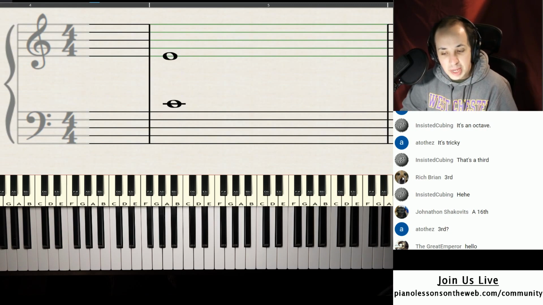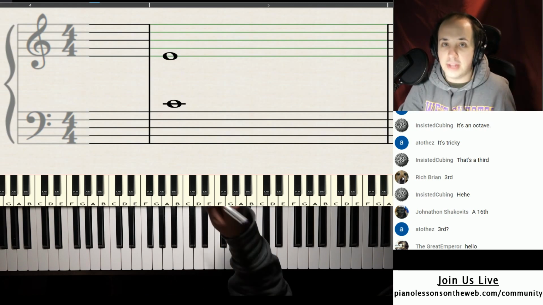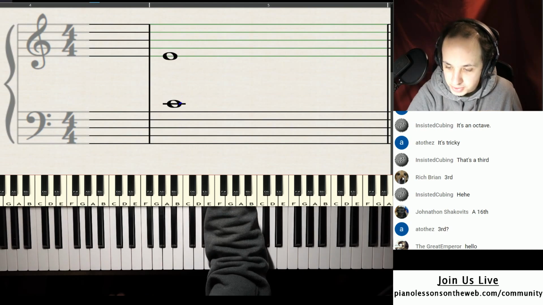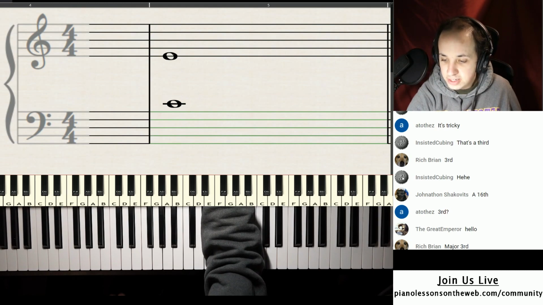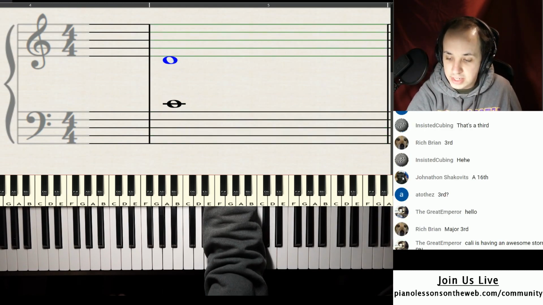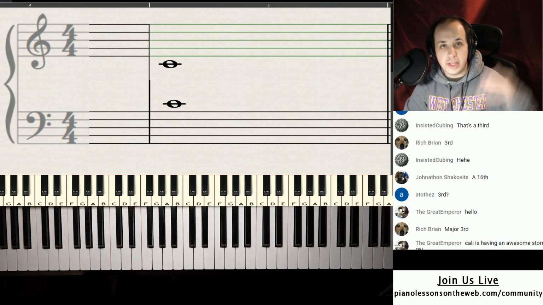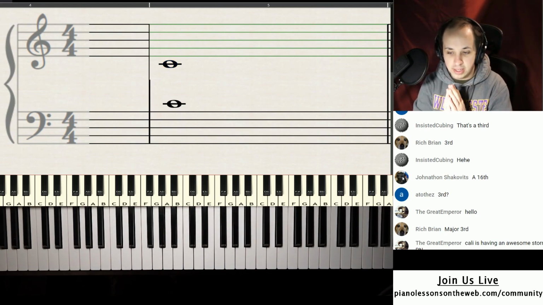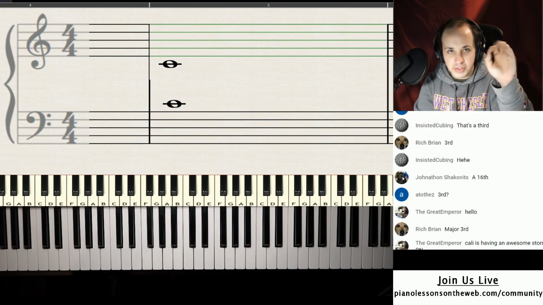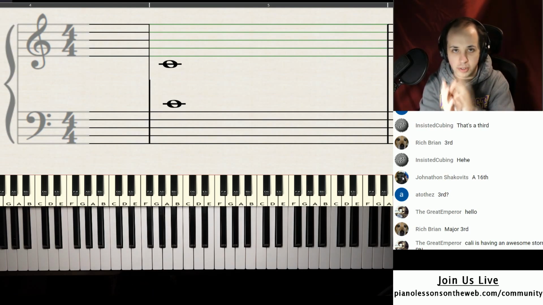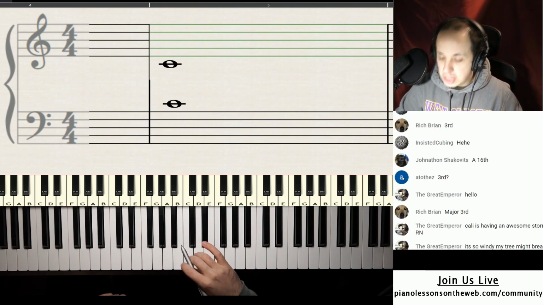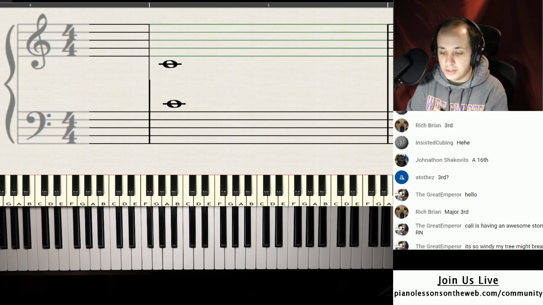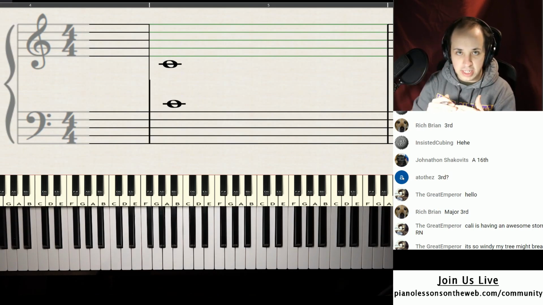Space-wise on the paper they are, but you have to consider that this C right here, oops, let me turn this back to the other pen. This C right here is this C right here. So remember that the treble clef and bass clef meet together at this middle C. But keep in mind that they keep the C's separated apart, mainly because they don't want all the notes running into one another. It makes it a lot neater to have them apart like this. So even though there's a gap here, it's only a visual representation. In reality, these two clefs are joined together by that middle C.